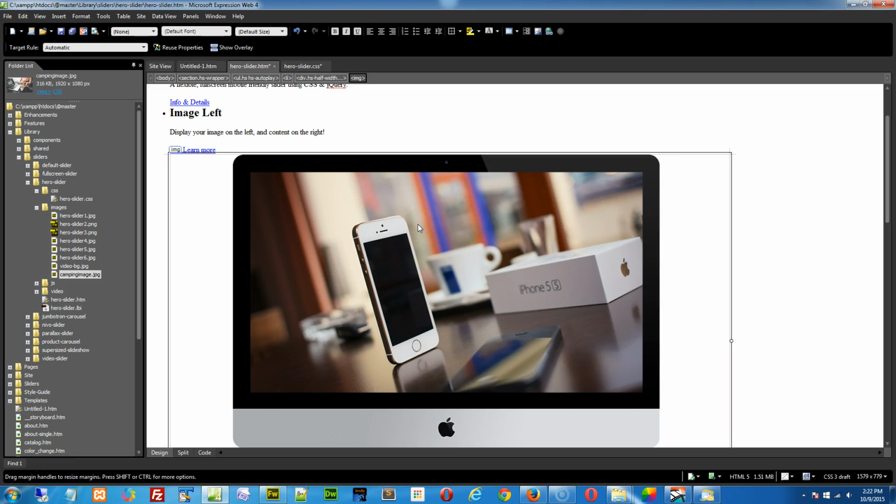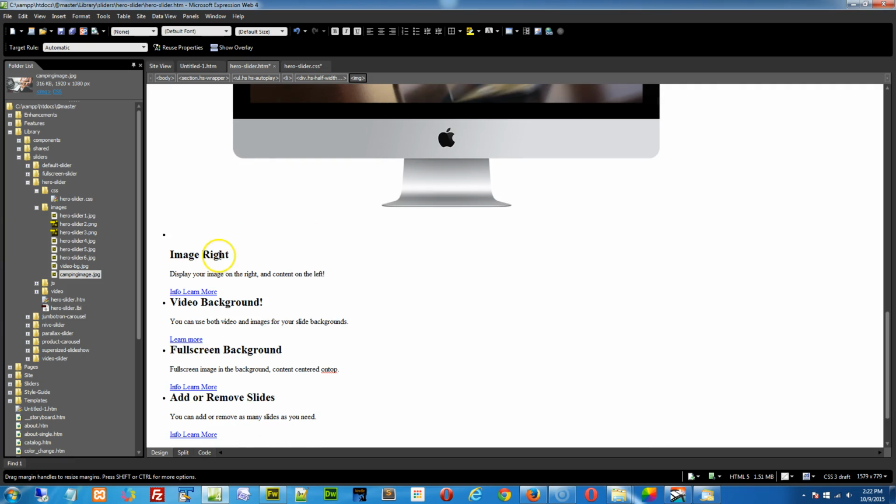Full screen background, you have to apply the class and make sure the class loads in the image you want, and the left or right, you just have to change it like normal. Changing the title and description, this is the H2 tag right here. It shows up top here. Just change that by selecting the text and change it like any piece of text in a page. Same with the paragraph text right here for the description, and of course the Learn More button, same sort of thing.